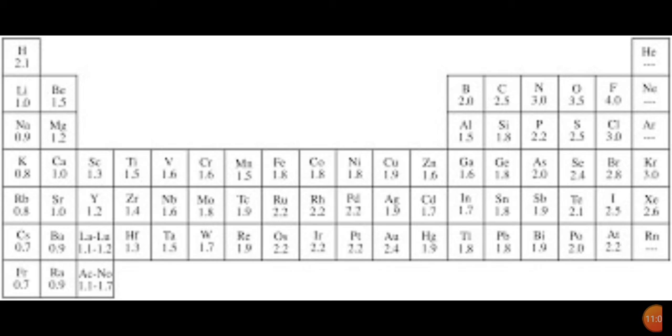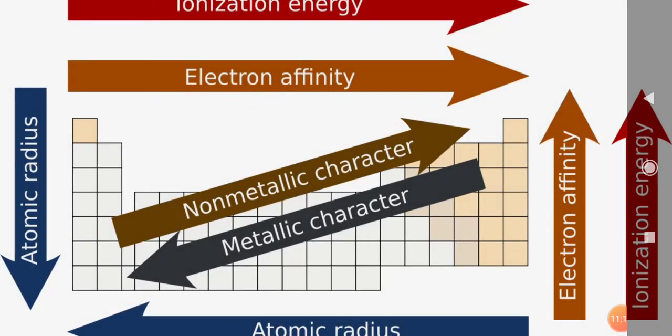And next one is the covalent character. Whenever two elements are combined together and the electronegative difference is more than 1.7, that kind of compound is called an ionic compound. The best example of an ionic compound is sodium fluoride. When the electronegative difference is less than 1.7, that compound is called a polar covalent compound. The best example is the water molecule. And whenever the electronegative difference is equal to 0, that means there is no difference, that compound is called a pure covalent compound. The best example is H2.